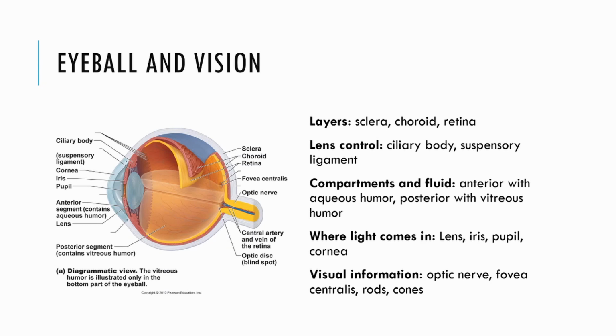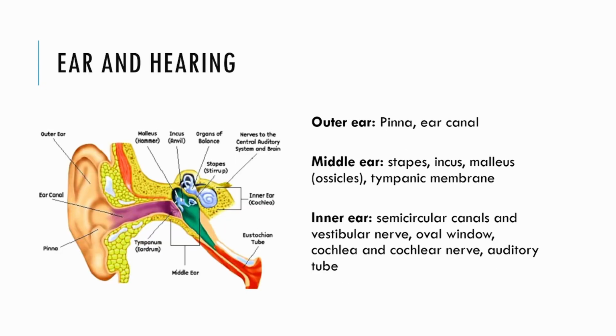So now we've gone over every structure that we are going to really worry about in lab for the eye. Let's get into hearing and the ear. We can break it down into three sections: the outer ear, the middle ear, and the inner ear. The outer ear is what I like to call all the parts you can touch with your fingers. The pinna, which is the part that you think of when you think of an ear, right? The part that is on the outside. And the ear canal form the outer ear.